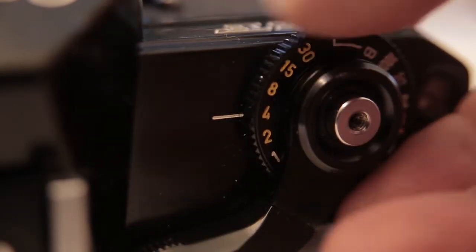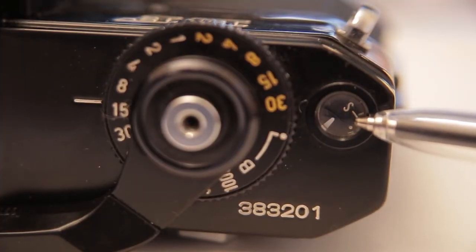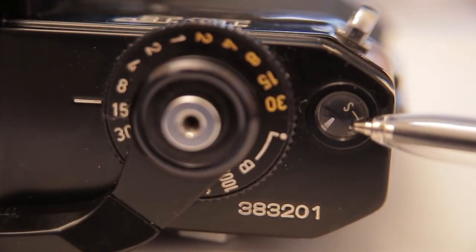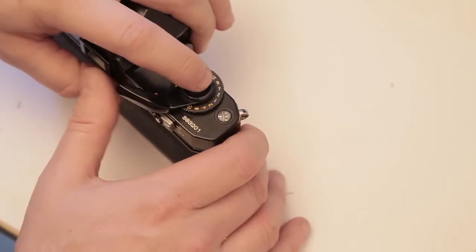Also just make sure none of the buttons are sticking. Then we can check the exposure indicator — what tells you how many exposures you've taken on a roll of film. If we open the back of the SLR and then close it, that should reset the exposure indicator back to start. Take a few shots — one, two, three, four — and it says number four. So that's working really well too.